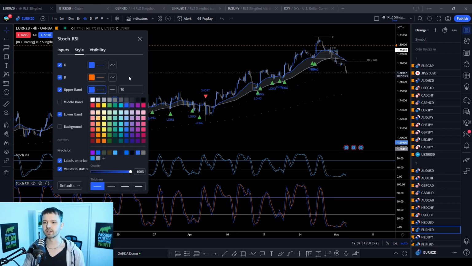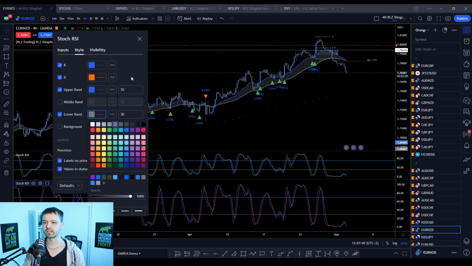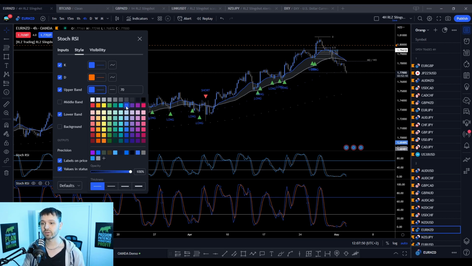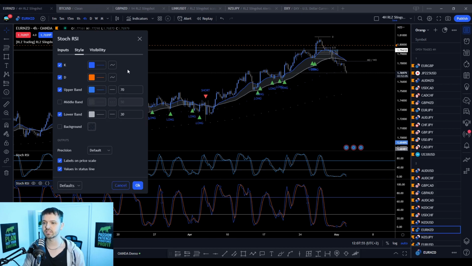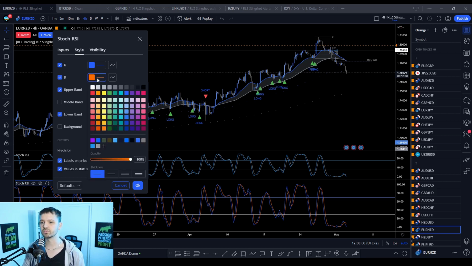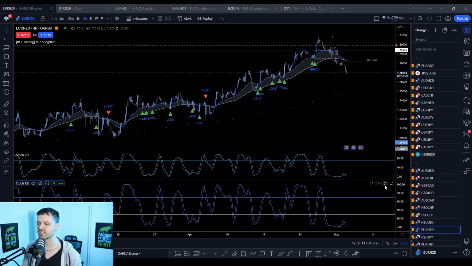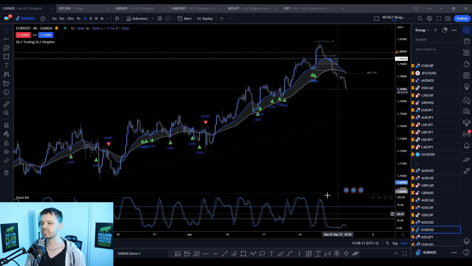The upper band is going to be blue, and then the lower band is going to be gray, kind of like the gray that we have already. But I want it to be more visible, so I use a wider, brighter gray, and also a slightly brighter blue. I think that's the one I have. And then I also changed the red one to gray to have the same color scheme as now. It's actually very different from the one I have, but that's almost like it. So that's how I have the stochastics RSI on my chart, and you can see it on the chart right here.